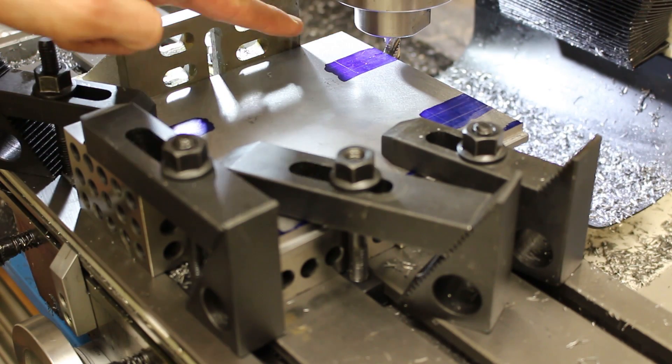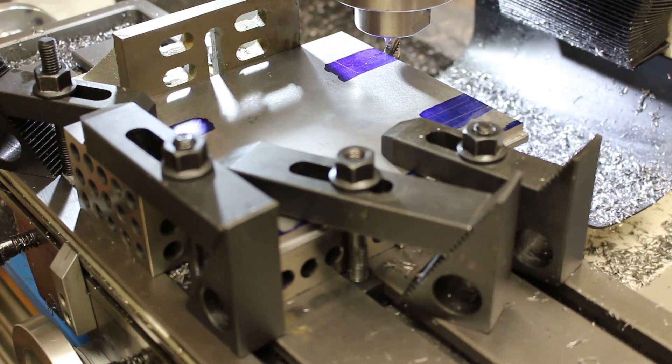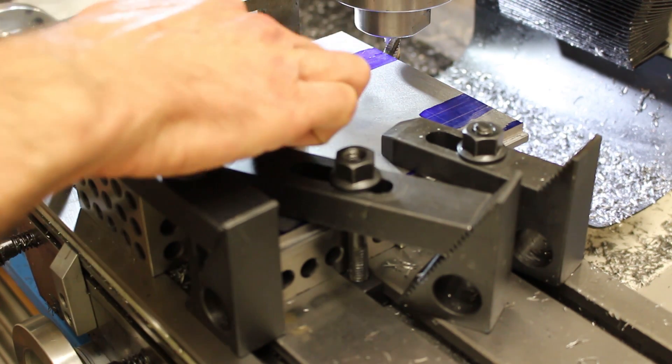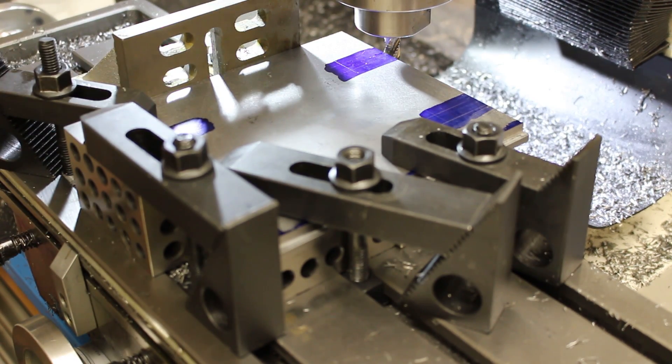To cut the slots in the side I'm using my 3/8 inch roughing mill and I'm going to try to cut this in one pass. So I'm cutting the full 3/8 inch plate with this end mill and that's a tough operation on a lightweight mill like this. So I have everything locked down except for the y-axis.